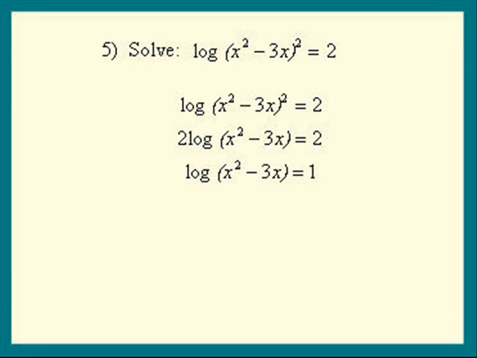The log definition tells us that x squared minus 3x equals the common log base 10 to the first power. What should we do next? The simplest way is to subtract 10 from both sides to make the right side 0 and hope the left side factors nicely.